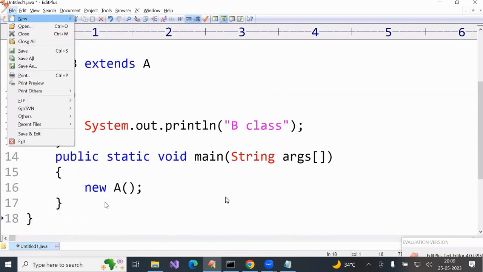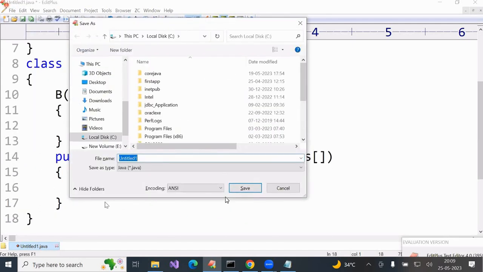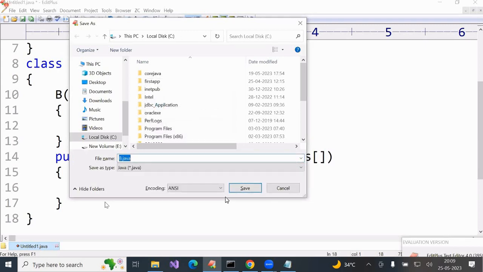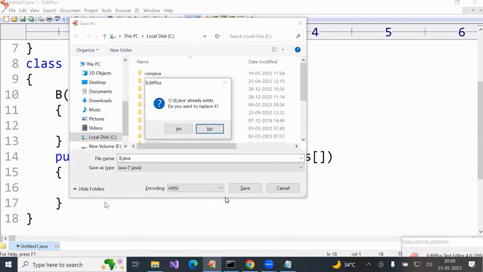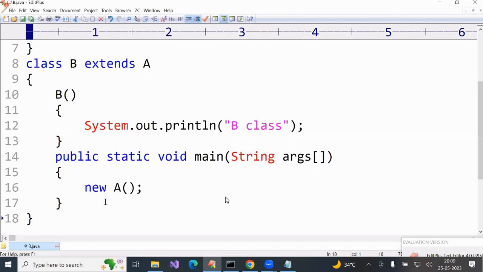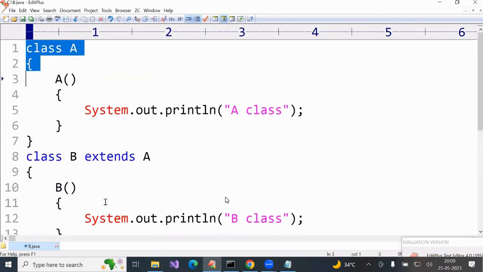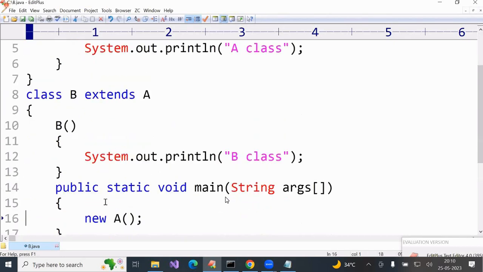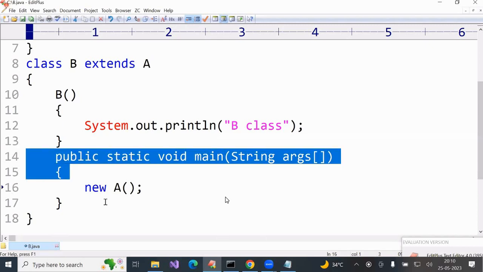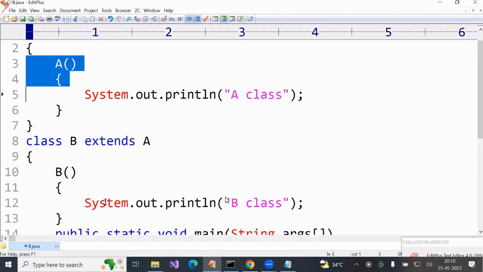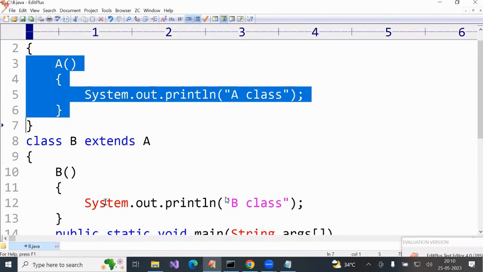File, save. You observe. See, first B class loaded, and extended A class loaded. After that, the main method called new A. Control comes to the A class default constructor. Output: A class printed.